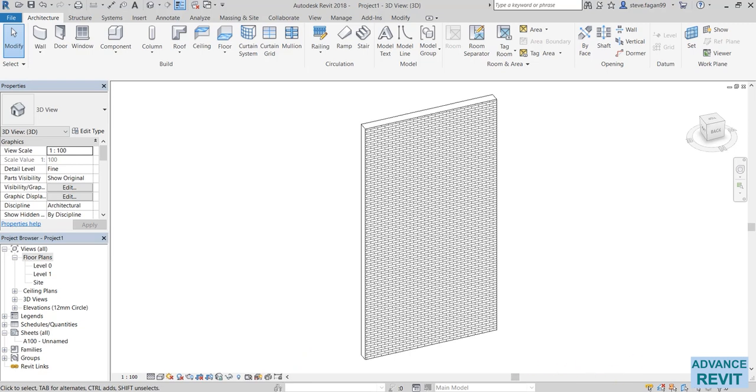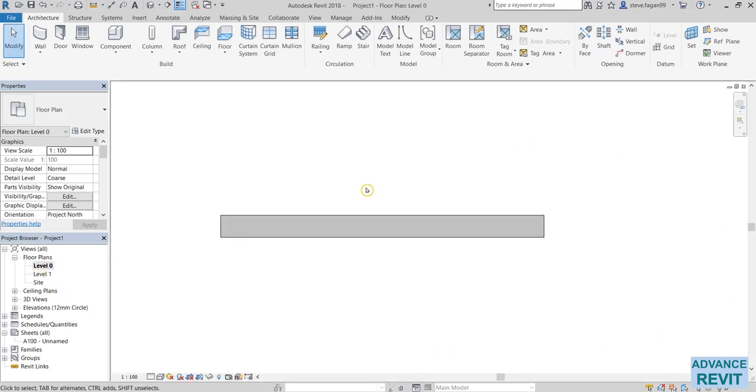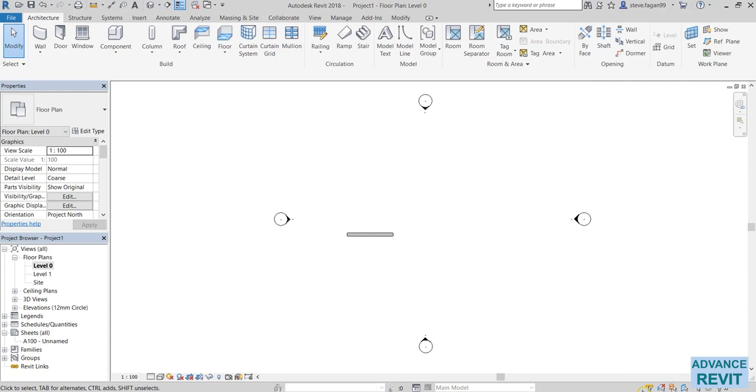Then over on the bottom right hand corner, we have what are called selection toggles. I'm going to go back to level 0 in my project browser. So double click on level 0 to go back. So to go over the selection toggles, the first one there is select links. So when we link in a drawing or CAD file and so on, we can use this to select them. If we have created an underlay and we wanted to then select it, we'll use the select underlay. If we have pinned any elements in the drawing, this is where we can then select them.